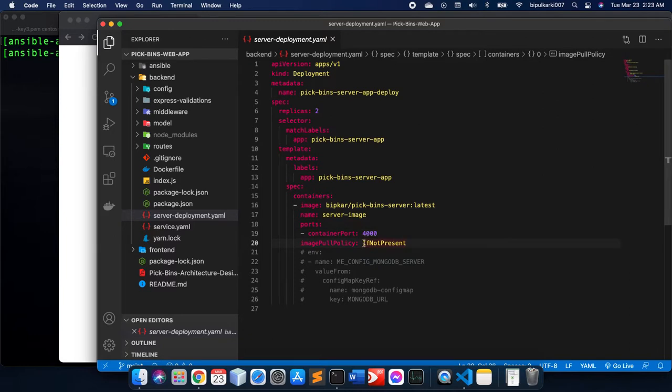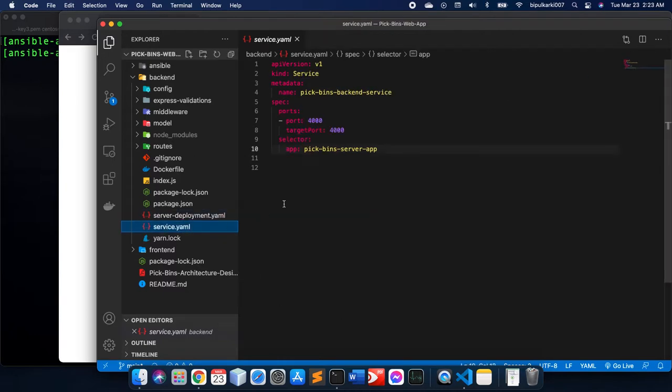Image pull policy IfNotPresent means that if there is no current image named pigbean server on the server where we're deploying the app, then it's going to pull from the Docker registry. If there is one located on that server, then it's not going to pull from the Docker registry. It's just going to use the same image from the server.